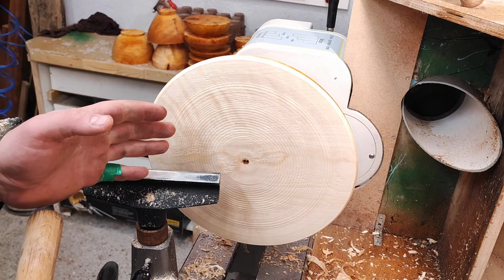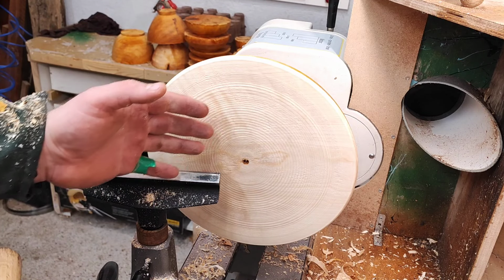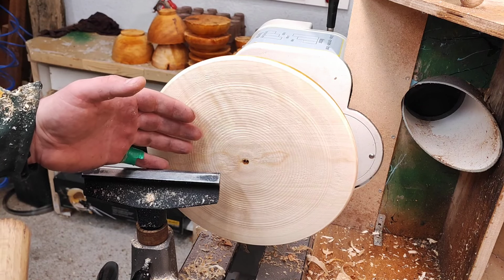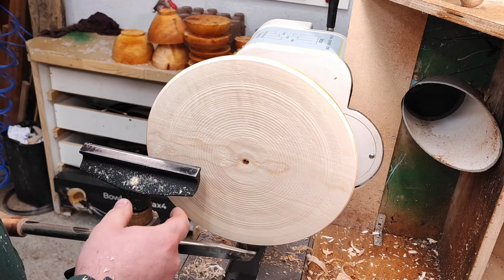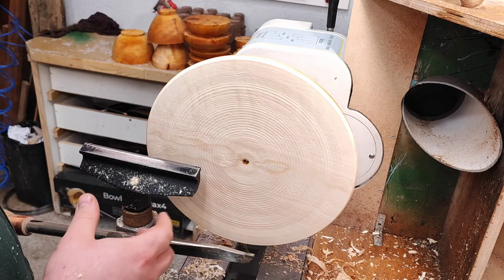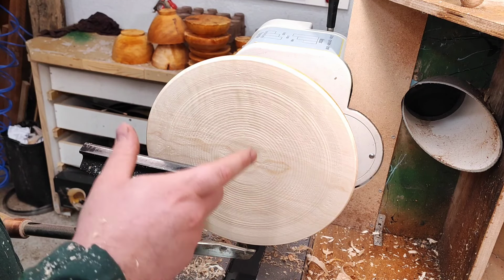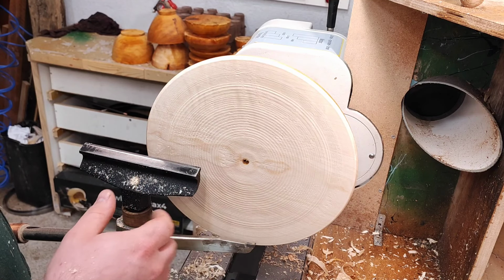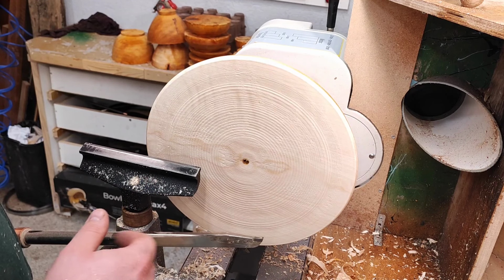Now there is a learning curve to get what you want, and where to stop, and how to needle it through the bowl. However, I think that's probably the best coring system out there, or the one with the most freedom of use. Usually on my older lathes, which had a 1-inch or 25 mil tool post, I would use the McNaughton coring system that I have. On that system, I only have a usable straight blade. The curved ones are all bent out of any possibility of repairing from the previous owners.